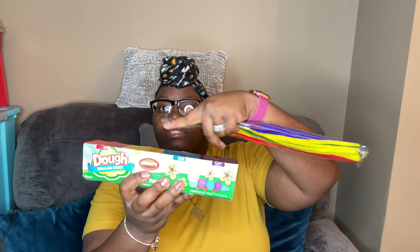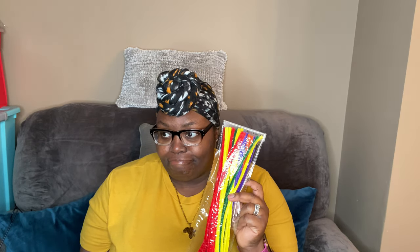And we also picked up Play-Doh. He needed this for a project that he's doing in class for school. So he picked up some Play-Doh, which is the Dollar Tree brand, but it's a good buy because you get 4 tubs of dough. And my son, he's about to have a problem. My son loves to play with things, so he's always been a fan of the pipe cleaners, so hopefully one day we get an electrical engineer or something out of him. We got pipe cleaners, which he's reaching for.